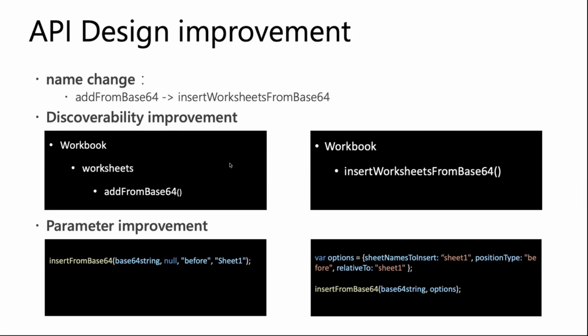And besides that, we also improved the parameters. You can see that some of the parameters are optional, but you have to put a none there. If we put too many nones and we care about the last parameter, it looks not easy to read. Therefore, we made it an optional options object. So you can use this to put your information and make it easier. So pass a string and then options.